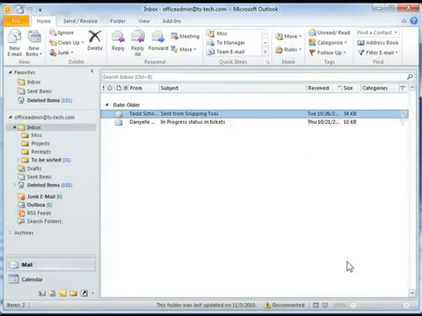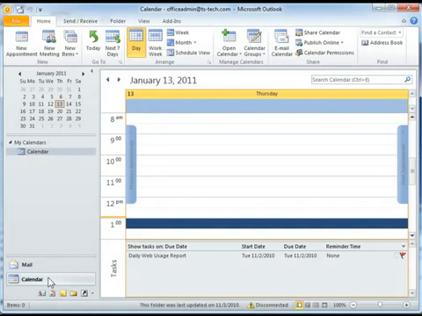Let's start by opening Microsoft Outlook. Once open, click the Calendar folder from your navigational pane. On the left side of your screen, you will see a monthly calendar. This calendar is useful to pick the exact day you would like to schedule the appointment. For this example, we will want to locate and click February 1st. To get to the next month, click the right triangle and then click on February 1.